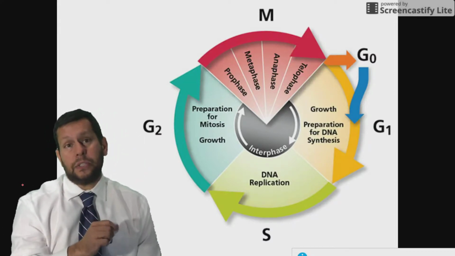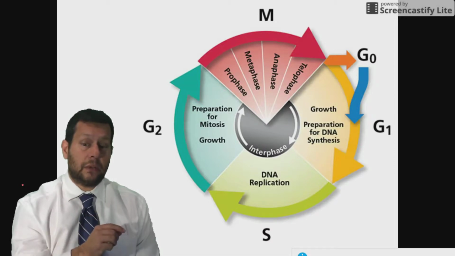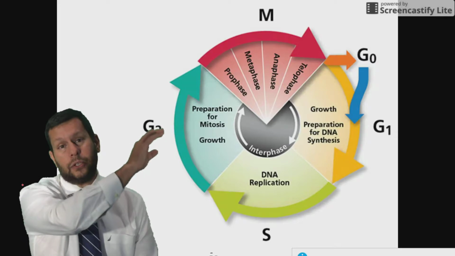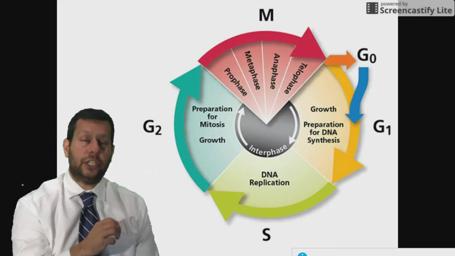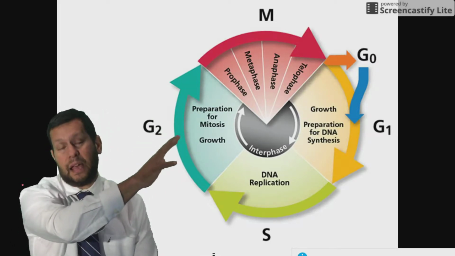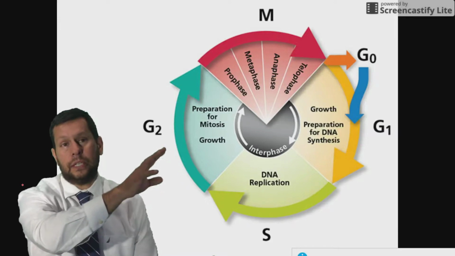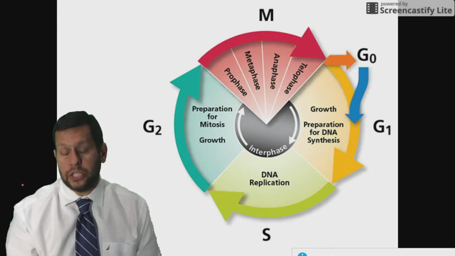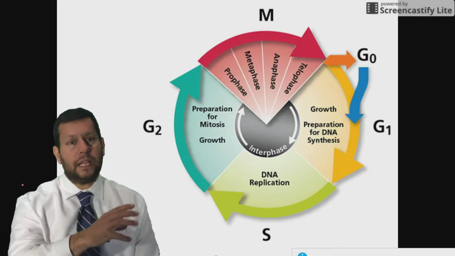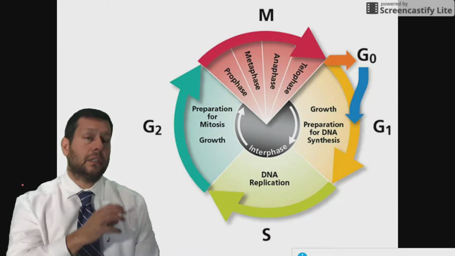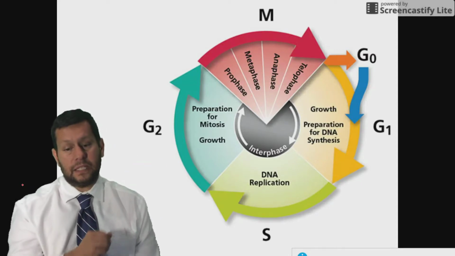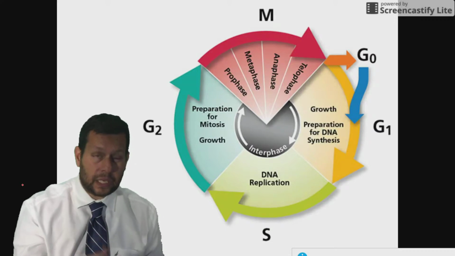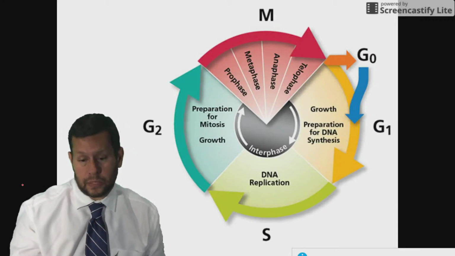There are some cells, like nerve cells and some muscle cells, that don't divide anymore once they're formed and mature, and they enter what you see going across is that G0 phase, and they can stay that way. They're not going to enter interphase, they're going to stay as they are, and they won't divide anymore. So that's what the G0 means. Interphase, most of the cell's time is spent in that phase. The other mitotic phases happen pretty quickly. And what I'd like to do is go through some of those stages with you now.